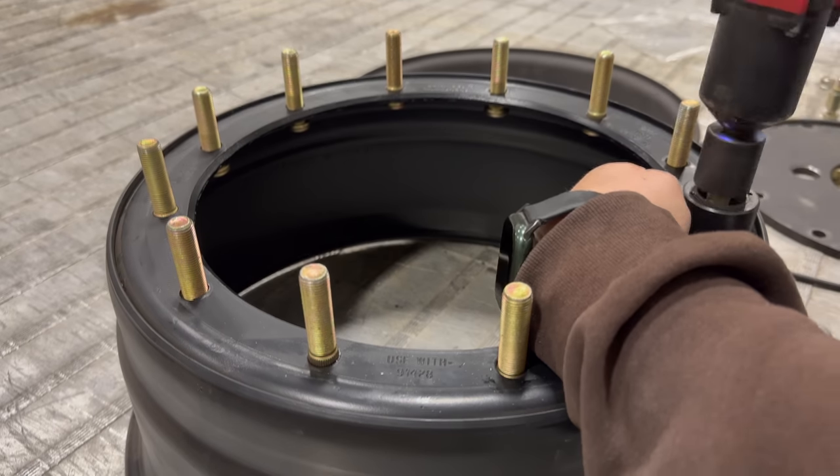Now I'm ready to put it together. This is how easy it is to put these military wheels together — I have the wheel sitting on the ground and I can just throw the tire right over it. Next I'm going to set on my O-ring that is going to seal the two halves together. I just need to get it kind of in place; it doesn't matter if it's perfect, it will end up in the correct place in the end. Then the other half of my wheel goes on, then I can put on my adapter plate to convert this to work with my M37. And now I just need to put all the nuts on.